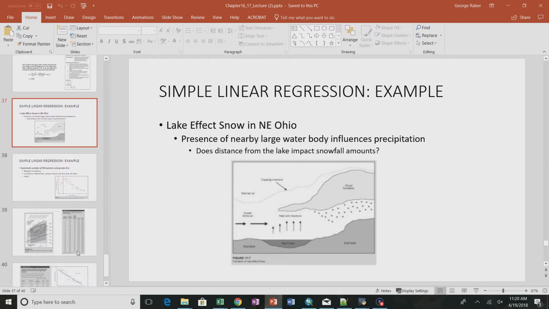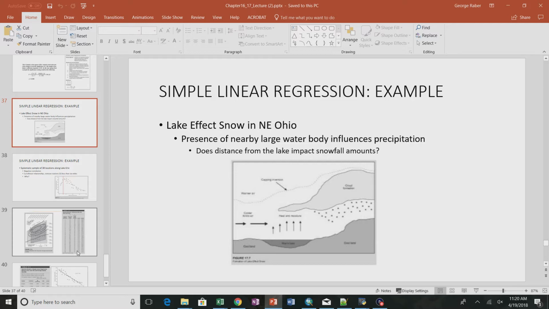Okay, so this is an example that's in the book, but I was planning to do another example in ArcGIS, but it doesn't look like my ArcGIS is working, so we won't do that. But this is a good example. This is looking at lake effect snow. When you have wind going in a certain direction always off of the lake, it has the effect of driving precipitation in a nearby area.